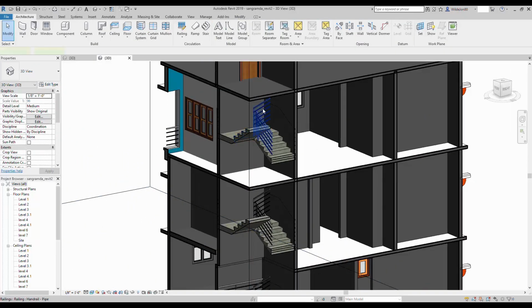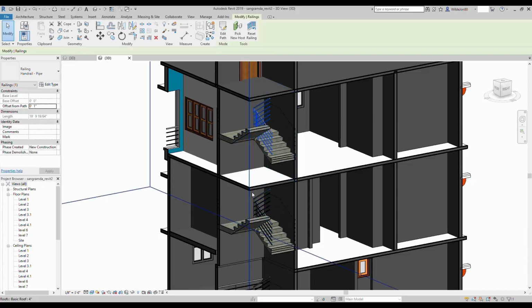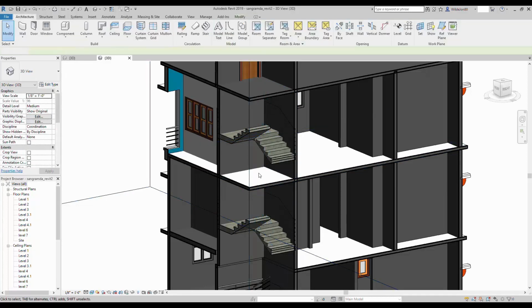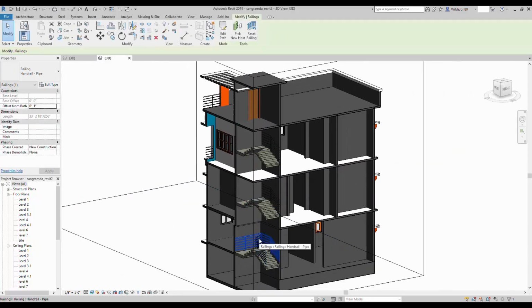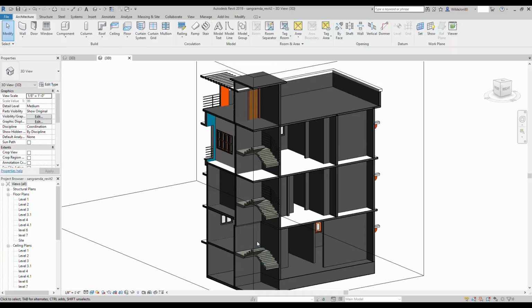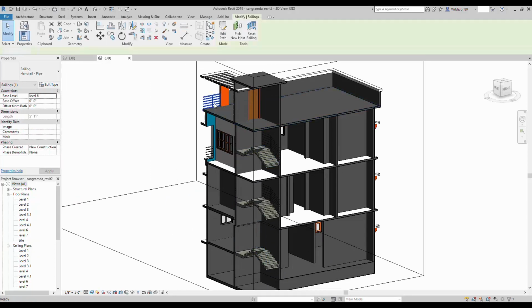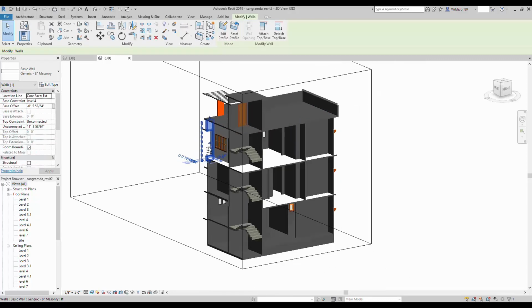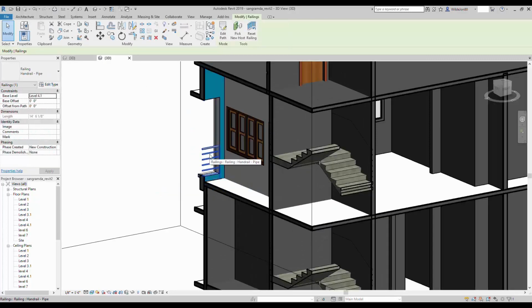And going inside the model, again using the section box, we can delete some of the detail that we probably don't really need. So here I'm just deleting some of the handrails from the stairs and then some of the parts from the outside as well. Basically anything that doesn't really have an impact on the airflow.